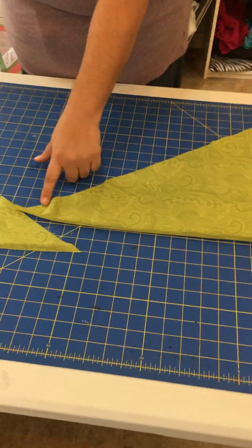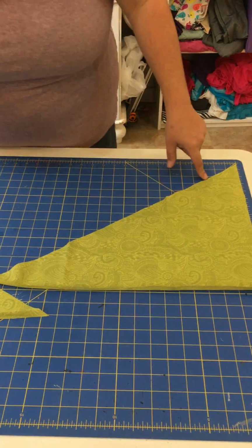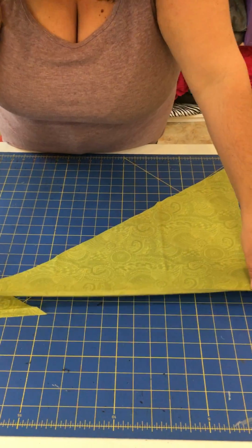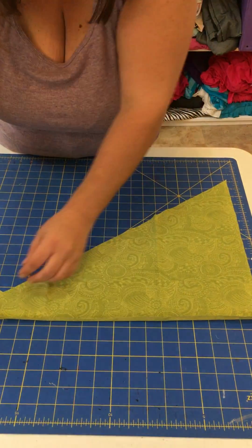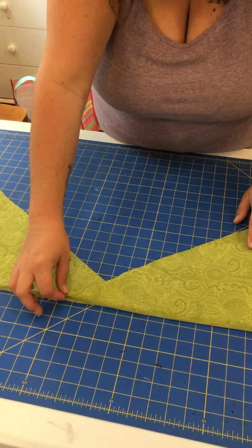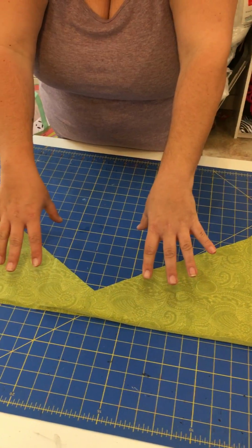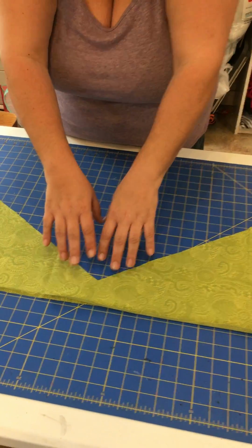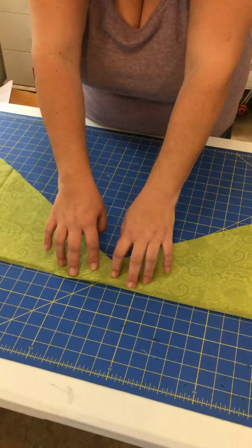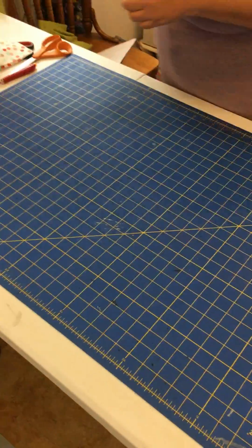The slanted edge up here is what you're going to attach your trim, your piping, your lace. If you're not doing any trim, in the pattern it has you fold it over 1/4 of an inch and press. But all of this will sit on your bodice once we've got the Pintucks added, and it'll overlap slightly on the bottom edge.